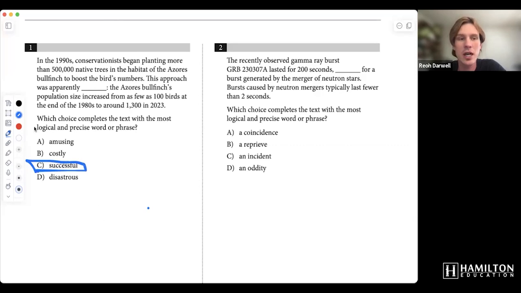I can't imagine missing this in any way other than, well, I can certainly imagine how we missed this, right? The only way I think we could have missed this, though, is if we were moving too quickly. I think if we gave this question the time it deserved, this one would be one we would probably all get correct. But if you're moving too quickly, it's pretty natural to make a mistake here.